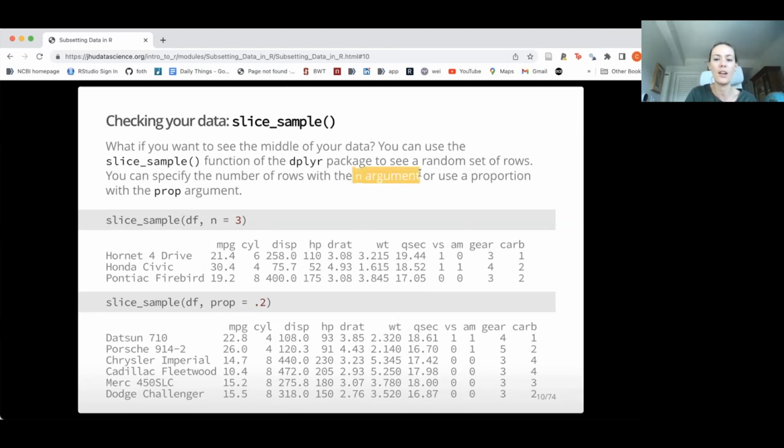We have an n argument and a proportion argument. If we use the n argument, we can specify that we want, for example, 3 random rows from the data frame. Or we can say that we want to see 20%, a proportion here of 0.2.